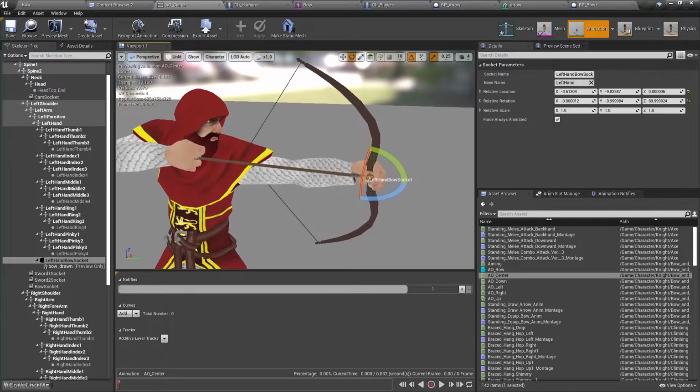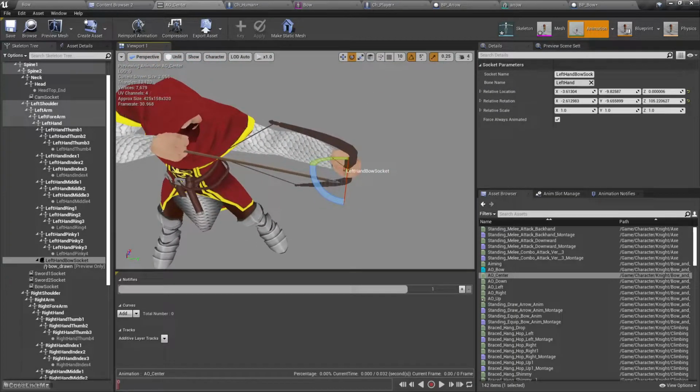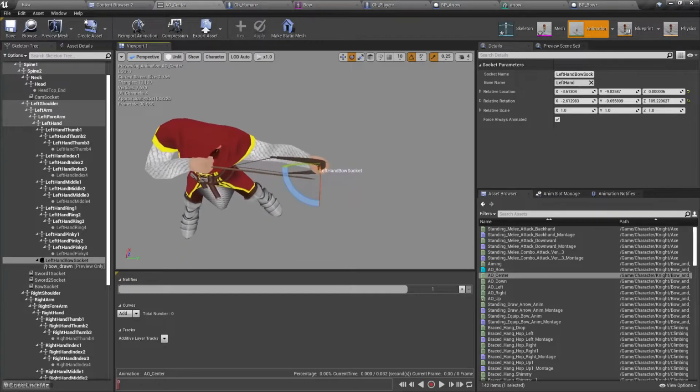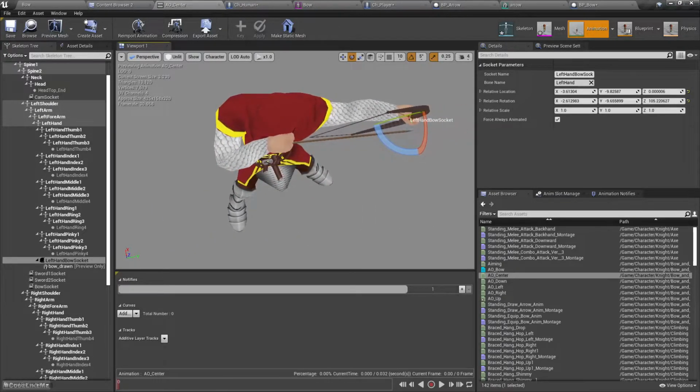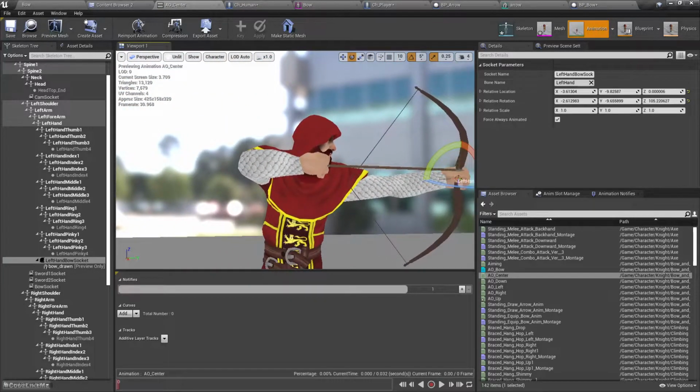Right, now we can fix this here. But how? Well, for starters, let's rotate it like this. And this has to be enlarged a little bit.